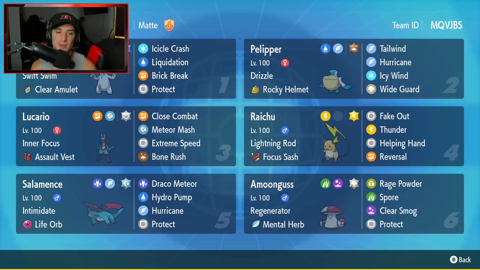Second Pokemon is going to be Pelipper, Beartick's best friend on today's team due to that Drizzle ability, so it can set the rain. It has Rocky Helmet as its item, and then it's rocking Tailwind for speed control, Hurricane, which hits 100% of the time in the rain, Ice Wind for more speed control, and Wide Guard to protect ally Pokemon from double hitting moves.